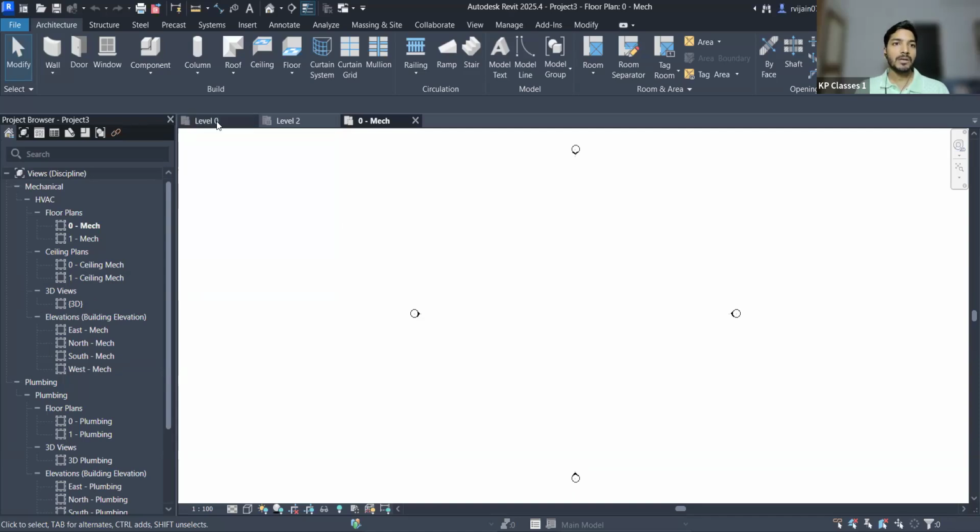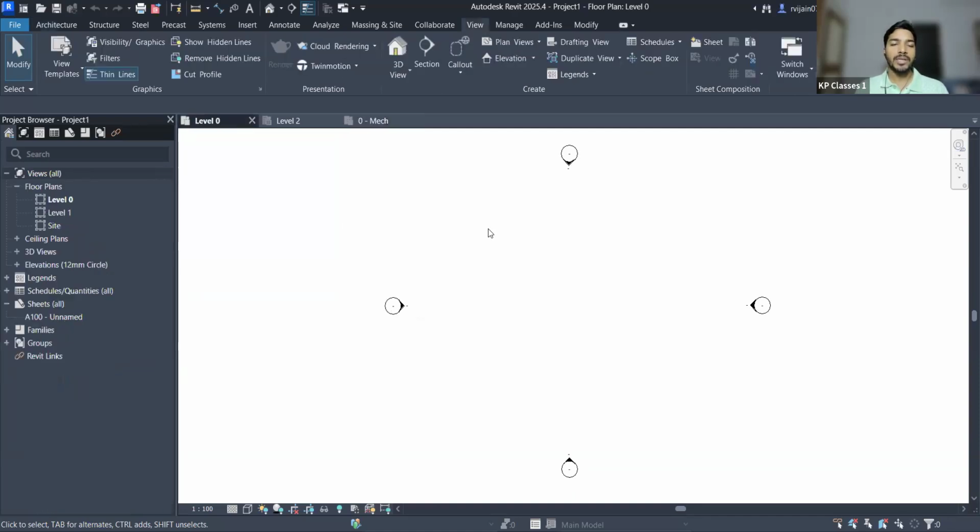Right. So this was about the templates. Now let's start. I'll close the mechanical and structural template files. Now we have just the architectural template file. So this is the project with the architectural template. Here we have two floor plans and a site plan, and then all these other different views. On our home screen now, we can see these four icons.